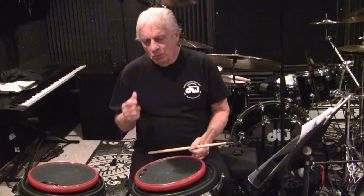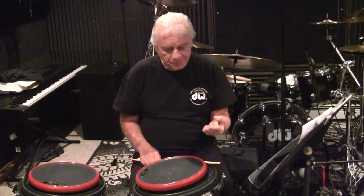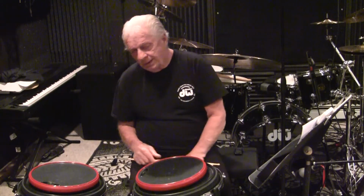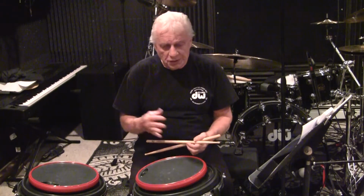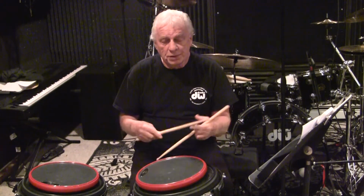I'll slow it down somewhat. I'm going to do one measure, right hand lead, single strokes. And I'm going to go right to the second measure. I'm going to alternate measures. The second measure is going to be a left hand lead. And back to the right hand lead, and back to the left hand lead, and so on and so forth. Clean, effortless, no tension, nothing. And something, like I said, has to occur.